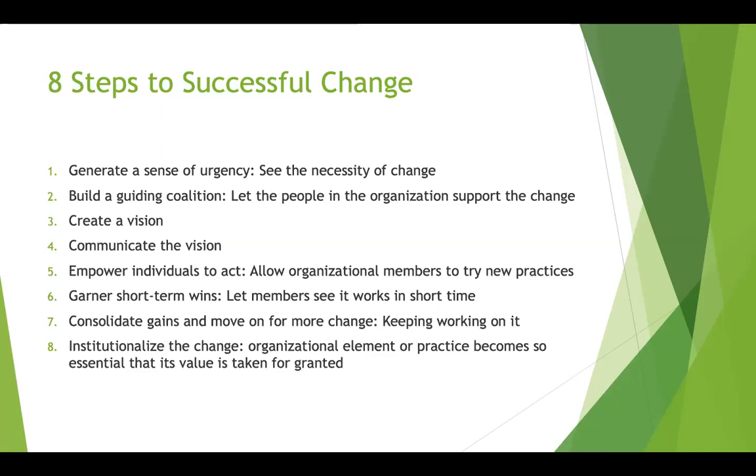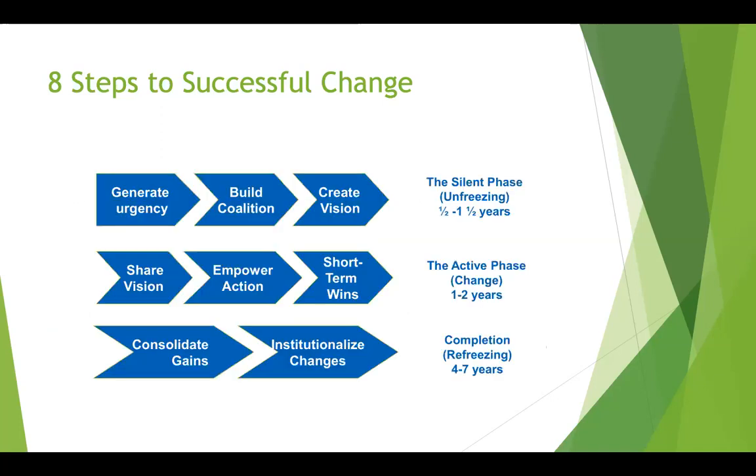Let me simplify it. The meaning of that is just let the change become the culture of your company. Let everyone take that value for granted. So for the 8 steps to successful change, we match it to the 3 phases: the unfreezing, change, and the refreezing. So 3 to the unfreezing, and another 3 to the change, and the last two to the refreezing. When you remember, you can use this structure to help you remember it.